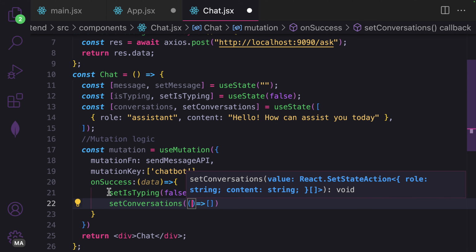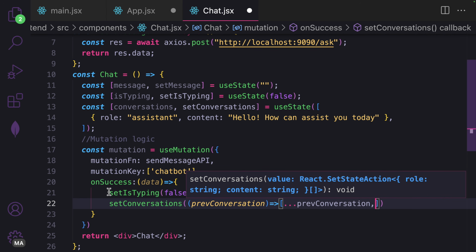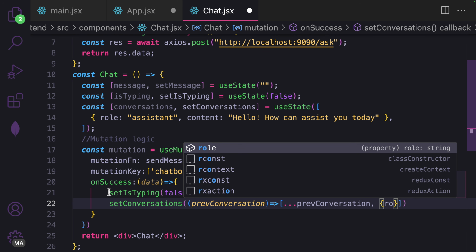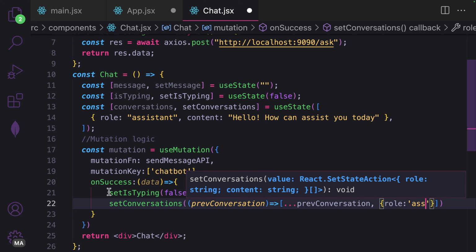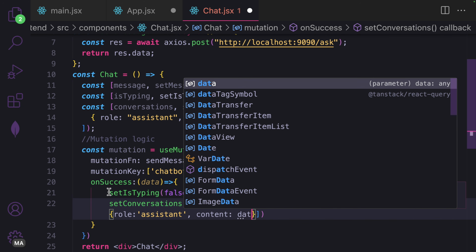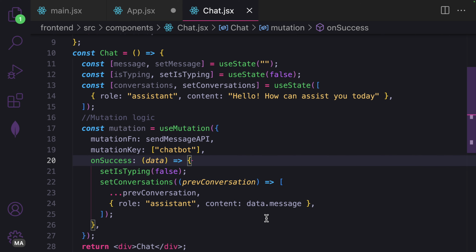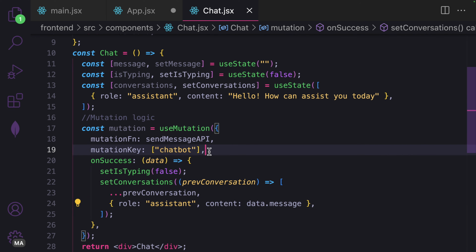Remember, in the callback we have the previous conversation, and for the array we are going to spread the previous conversation, and add the role as assistant, and then the content as data.message, which means that what comes back from the API, we have it as data. On that we have the message property. All right, so we are done with the mutation.